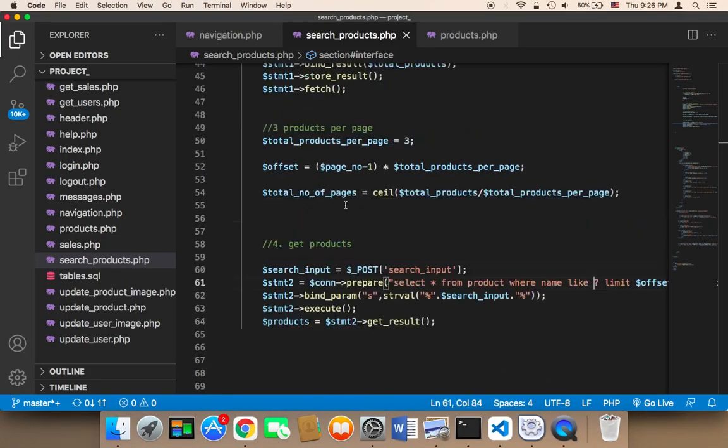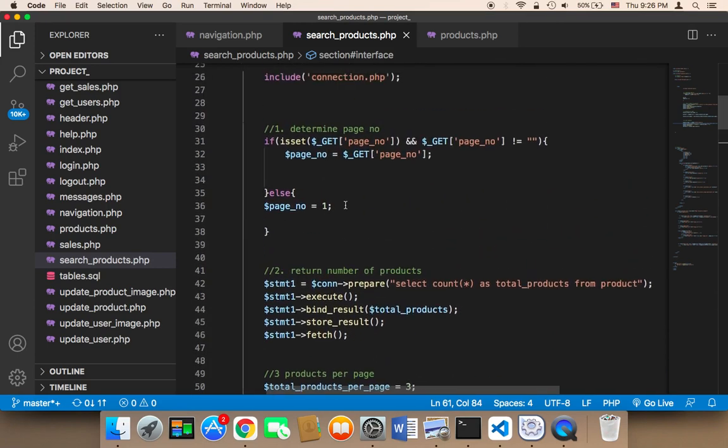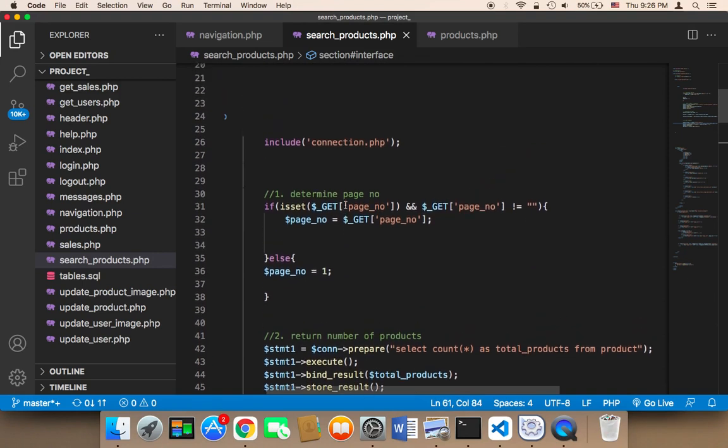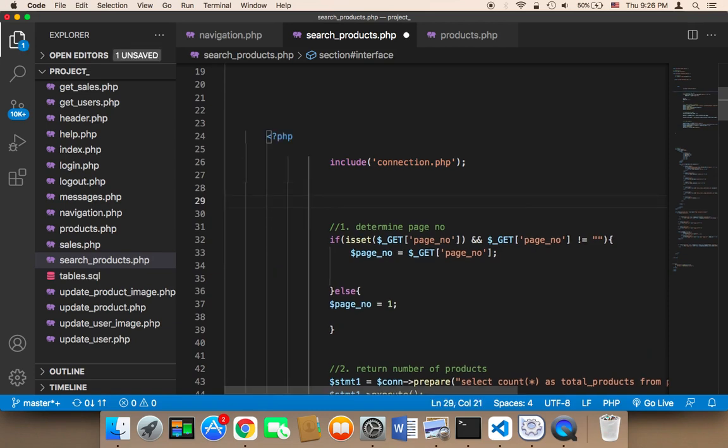And to fix this, here at the top, we can add an if statement. We can say if the button was clicked, which is if isset, POST, and then search btn, then we need to execute this code.